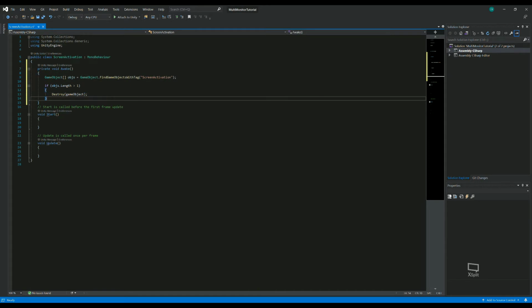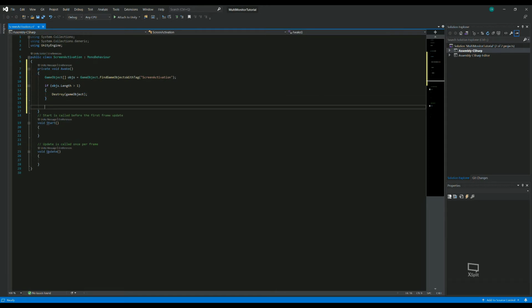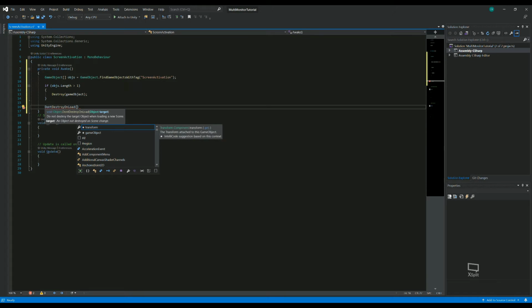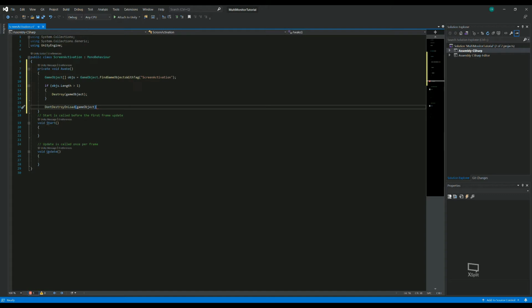Like that. And then after that's done, if this is the only one, then we do a DontDestroyOnLoad, which will cause it to carry over from one scene to the next, which is what we want. And there's that.